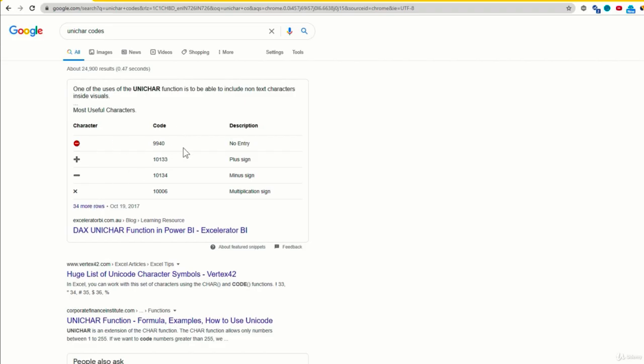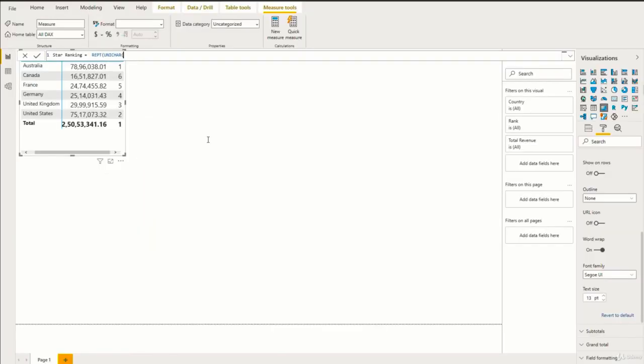So for example, for code 9940, we can display this character, and so is with the other codes. However, in this case, I want to display the star character. And I already know the code for the star character, so I will enter it over here. And the code is 11088, the bracket, comma, and now we are back to the REPT function where the next argument is number of times.